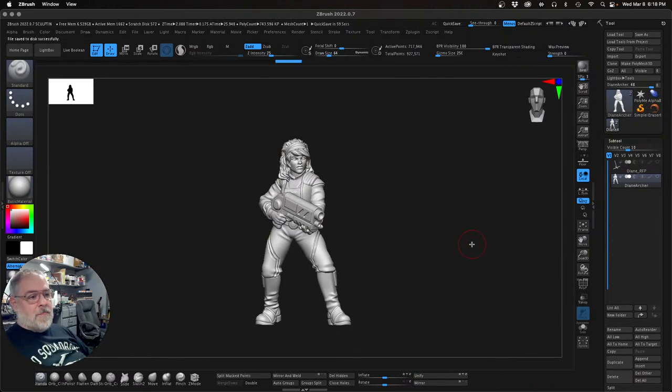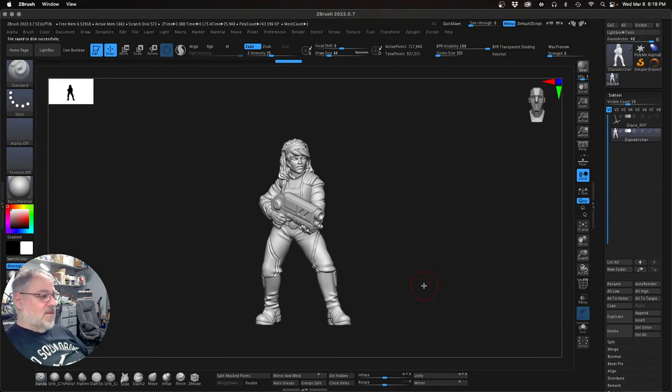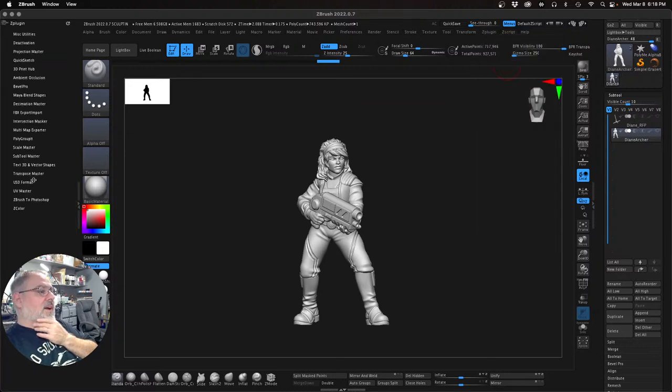Okay, so now that I've got it all one mesh, we're going to decimate that, because right now the file size is still way too large and way too many active points for the STL software to read it properly. So I'm going to open up this dock over here, and under the plugin section, I'm going to grab this menu and drag it over here so I don't have to keep opening and closing it.